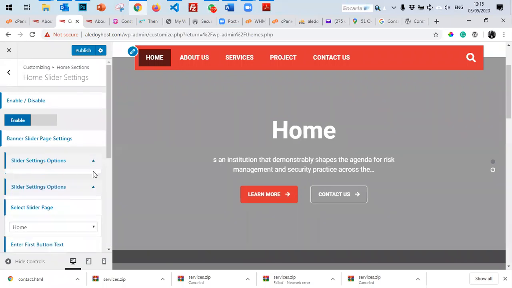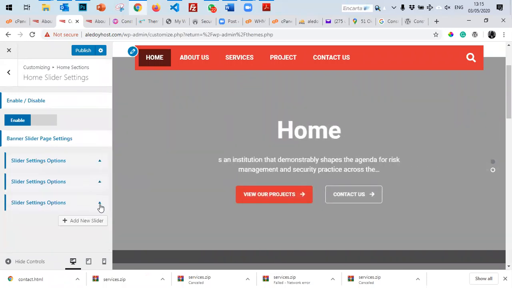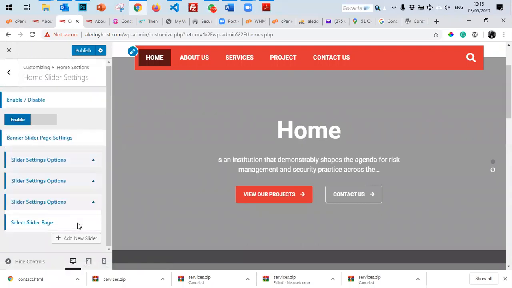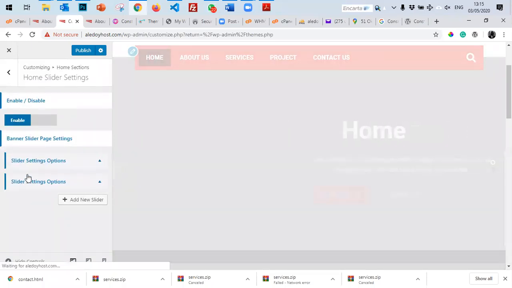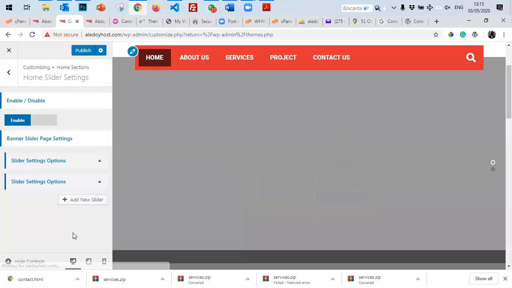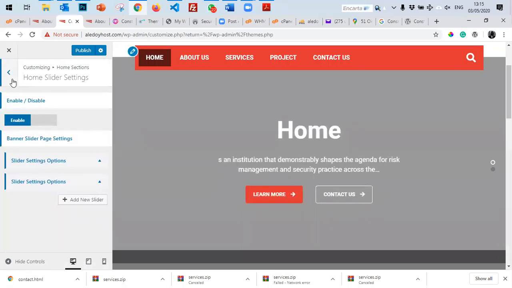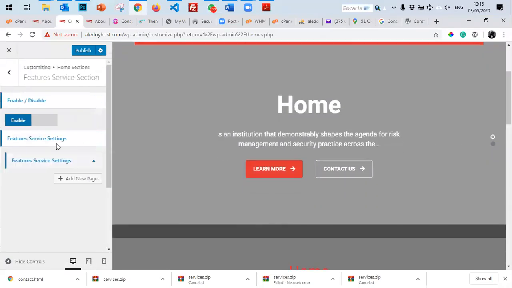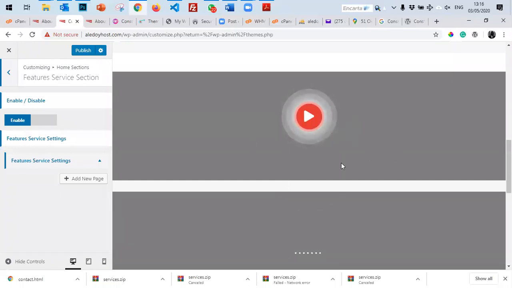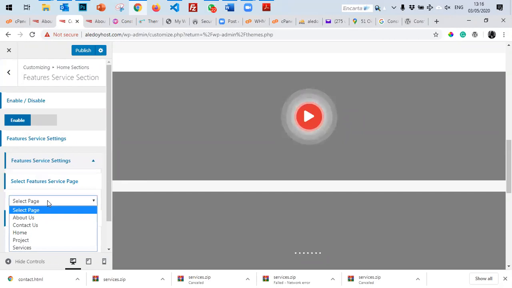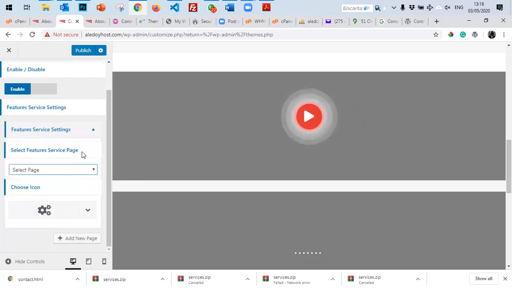Hold on, sorry. That banner slider page settings. So if I'm satisfied with this, I go back. Now I'm sure this part of the page is telling you add something to it. Select feature services page. You put what you want to put there.